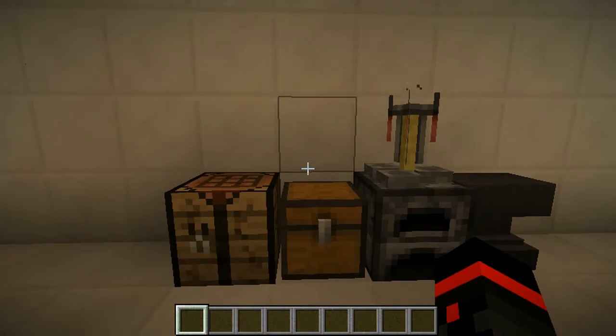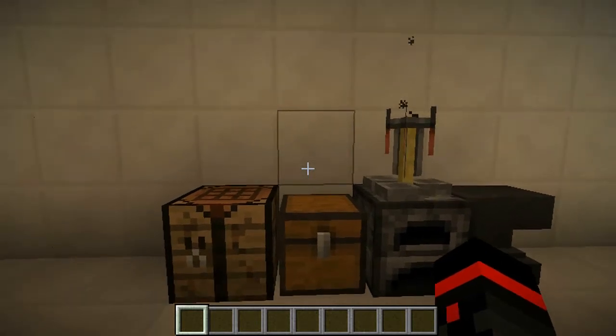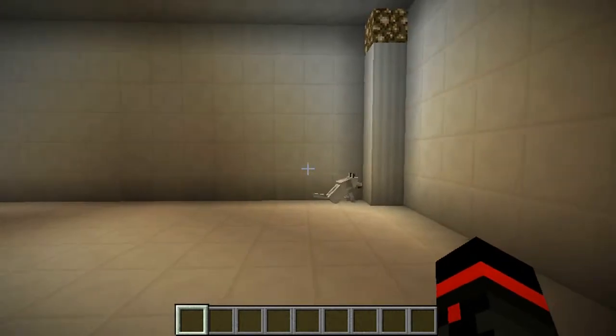Okay, so today I will show you how to brew a potion of healing. This is going to be pretty straightforward.